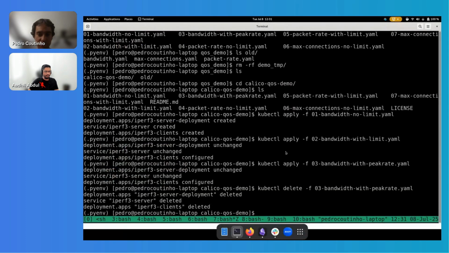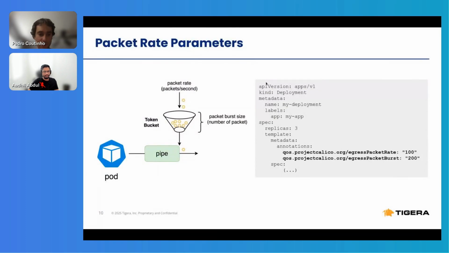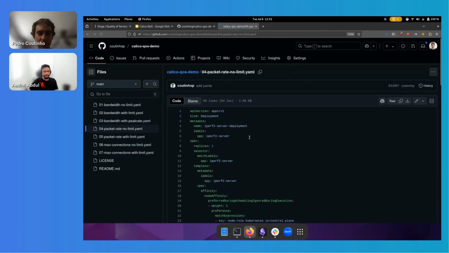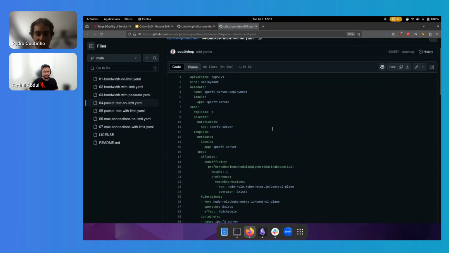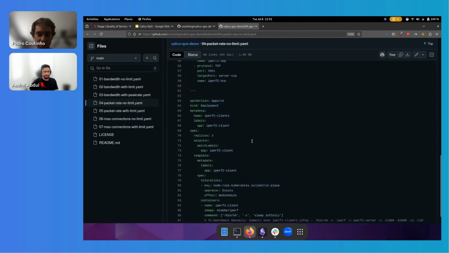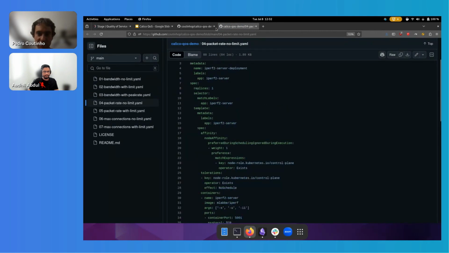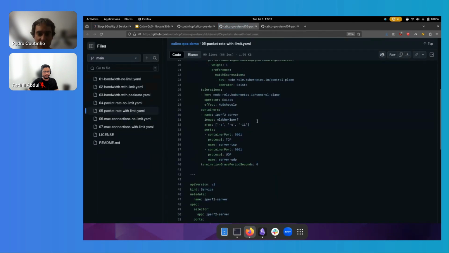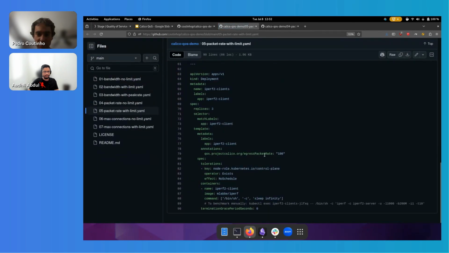So for the packet rate demo, let me first show here our YAML. For packet rate, we're using iPerf2 to use UDP. This first YAML has no limit, and then we have another one, let me show you already, just with the egress packet rate of 100.